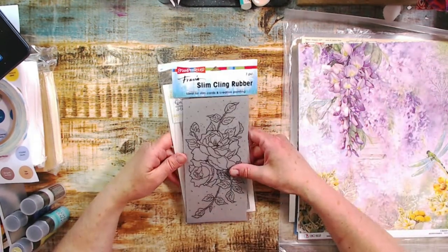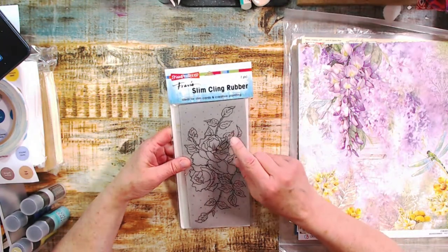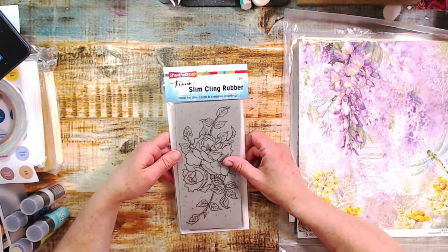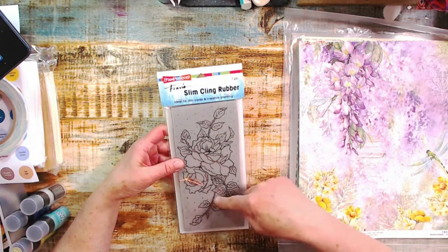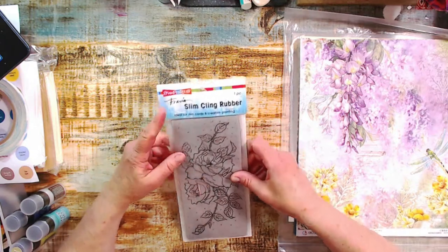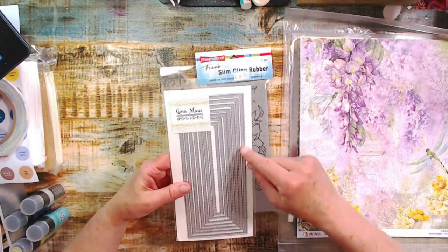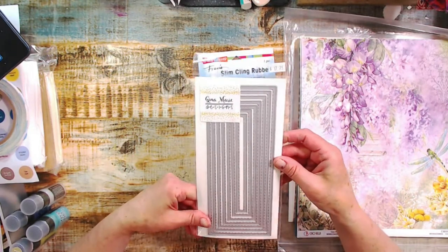Another thing that's really popular and that Debbie and I were really excited to search out in the stores were the slimline cards. Lots and lots of people are making slimline cards, and you will see lots of videos on YouTube and in all of the groups, social media, all kinds of things like that. Well, I was excited about this really neat rose pattern when I saw it come out on Fran's YouTube channel, and she is the person from Stampendous. So I wanted to add that to my stash, and I also wanted to add some stitched rectangles to go ahead and make those slimline cards. So I purchased a set of those.